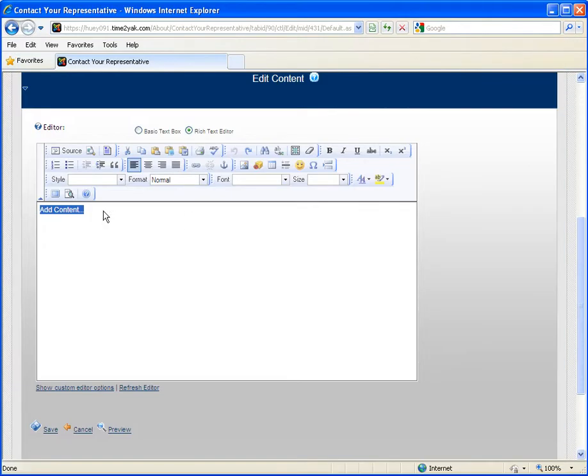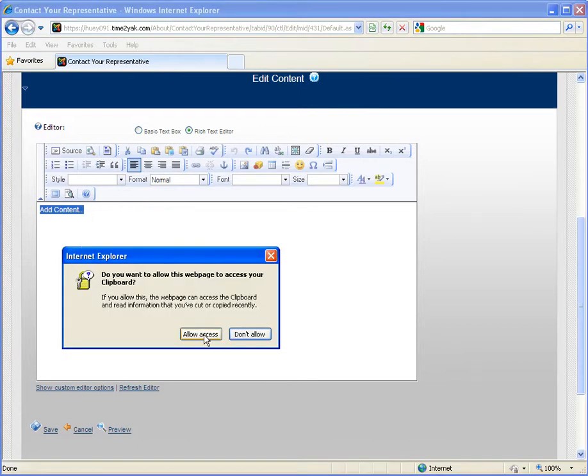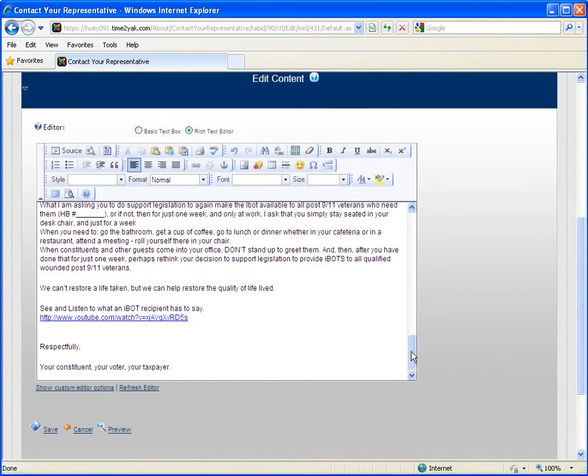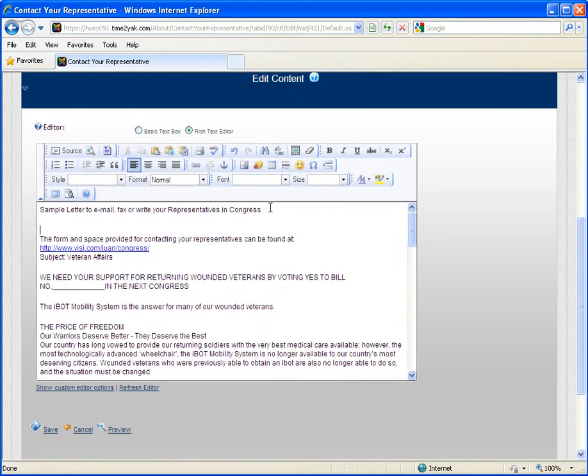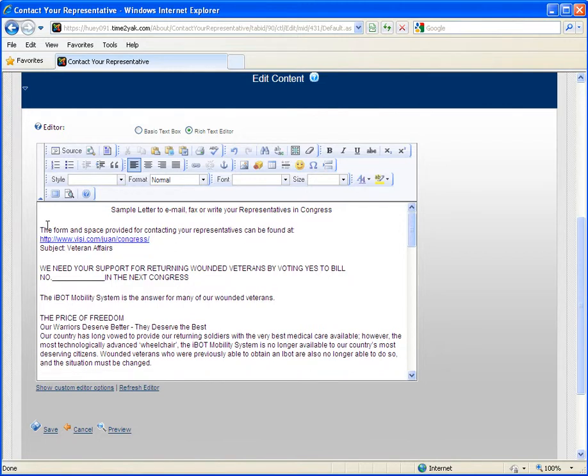So now, if I go back to here and paste this in, and yes, I do want to allow access to my clipboard, now I have a much simpler page. The one problem is, I've lost my formatting. But that's not an issue, because this tool allows me to format things and to format them properly for the web. So if I put a return after that first line, I want to center that. So as you can see, I can center it, and I can make things bold or reorganize them any way I want.